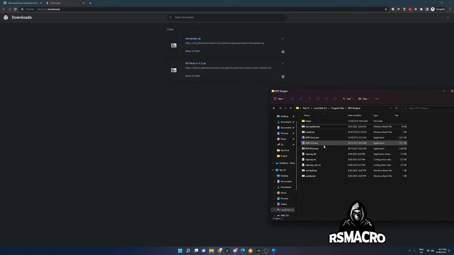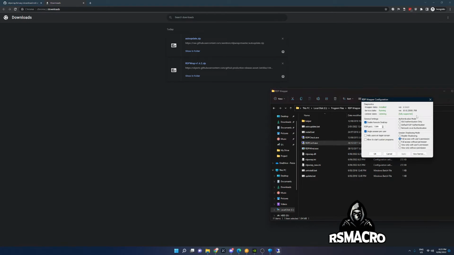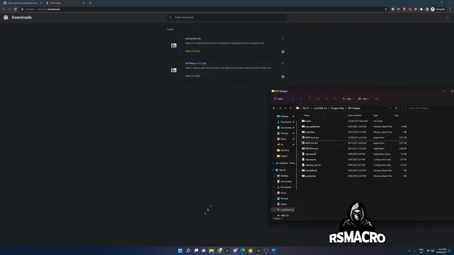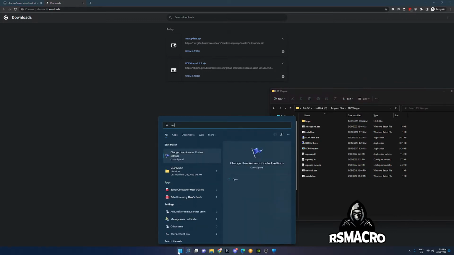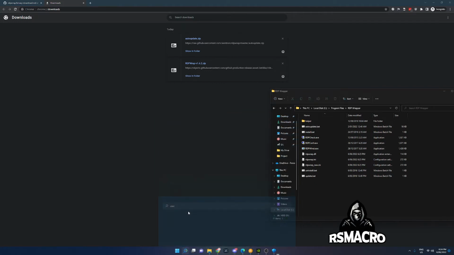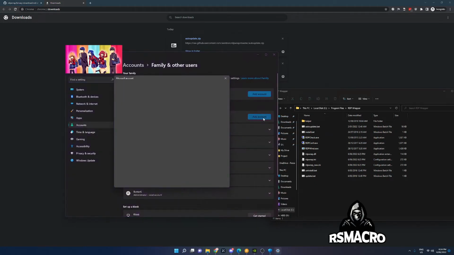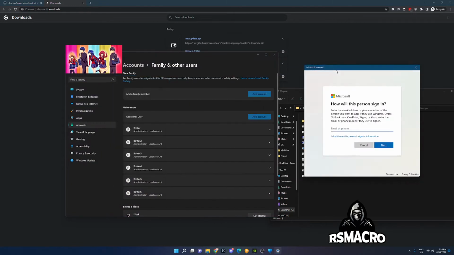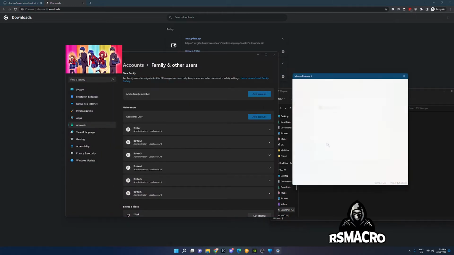Okay, so now if we right click the rdpconf.exe and we run as administrator, you can see here it says fully supported. So now we're able to connect to ourselves remotely, but before we do that we need to set up a few user accounts. So come down to the start menu, type in user, find the setting for add, edit or remove other users. So click add account. It'll ask you to set up a Microsoft account, but we don't have to do that. Click I don't have this person's sign-in information. Click add a user without a Microsoft account.